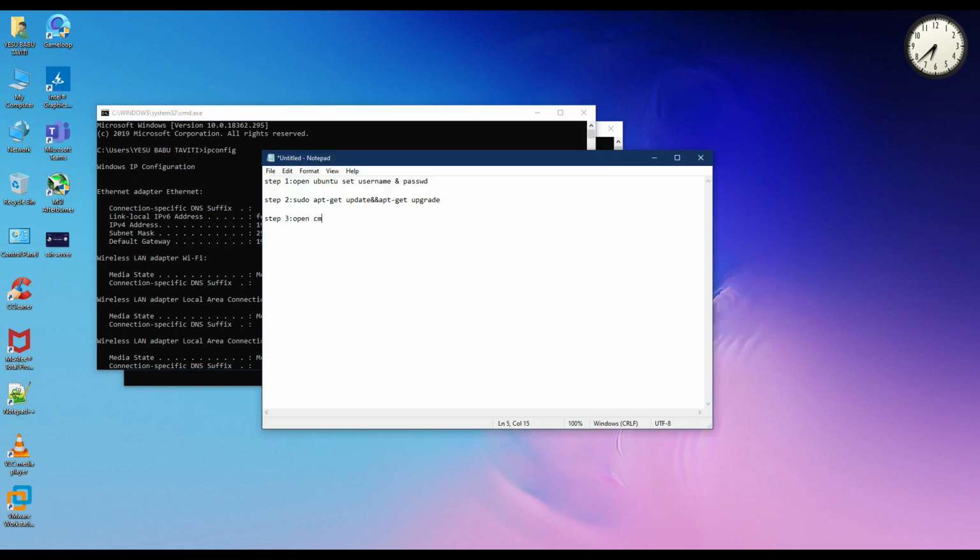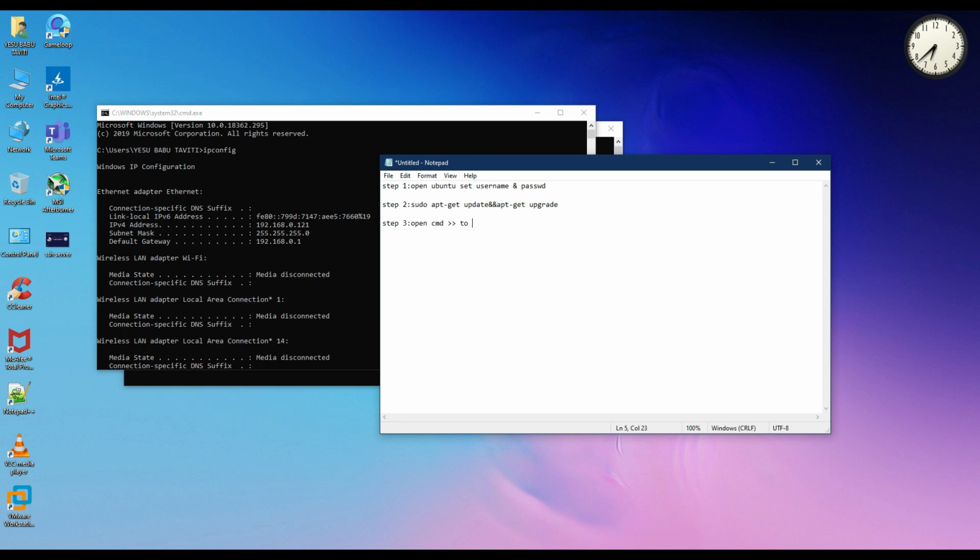Open cmd, and to know your IP address, type ipconfig. Step 4.